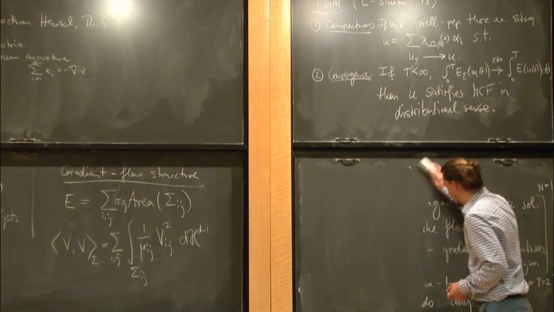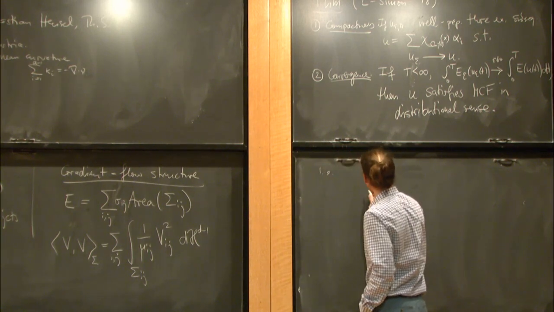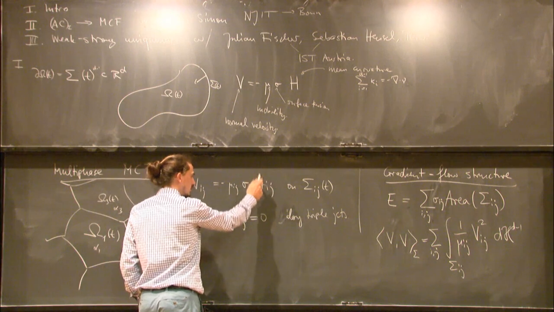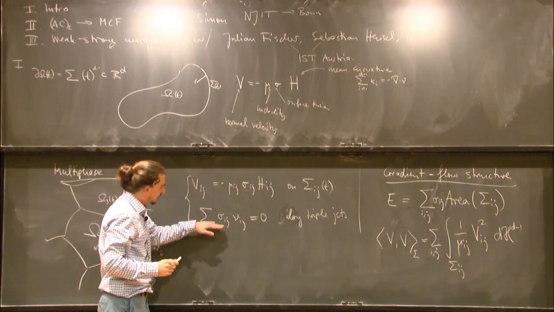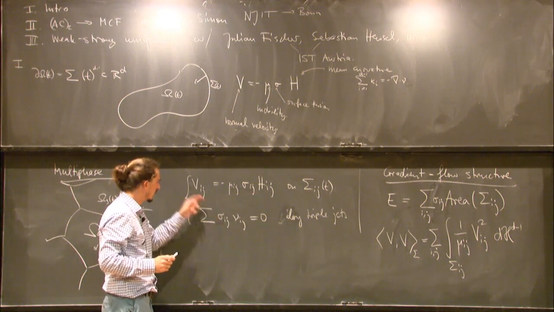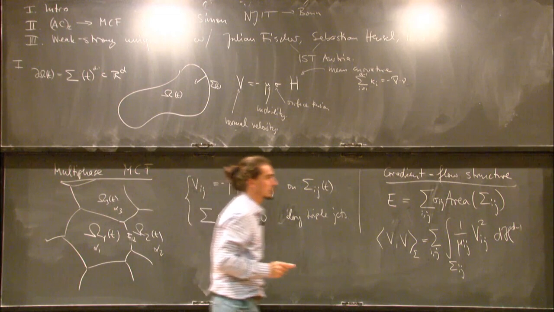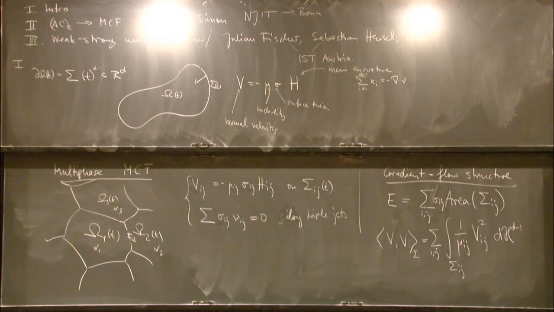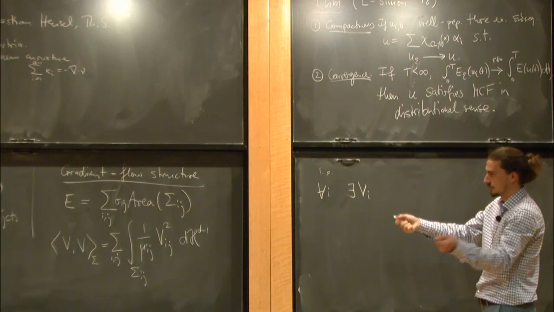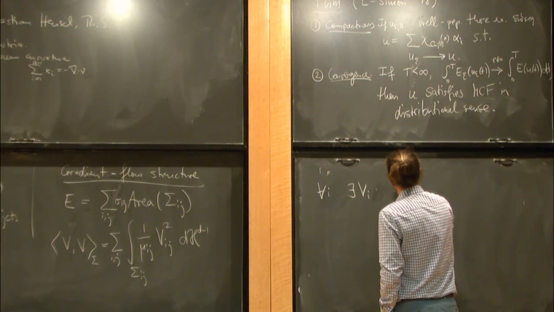Let me just write down here. First of all, I want to say that there exist normal velocities and there exist these mean curvatures such that this is true and this is true. So this balance of forces condition is really the natural boundary condition for the mean curvature here. We first encode that v is the normal velocity, and then we can encode both the equation and this balance of forces condition in one distributional equation. So for every phase, 1, 2, and so on, there exists a v_i, which is the normal velocity for this phase. v_i is positive if the phase is growing and negative if it's shrinking.